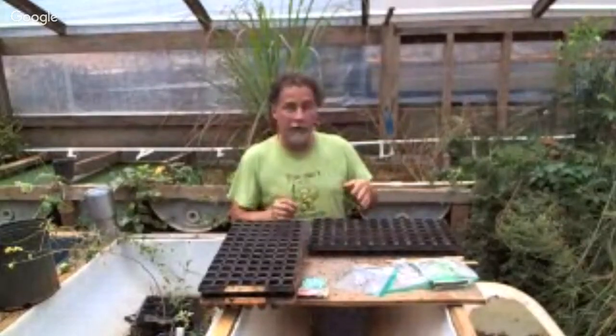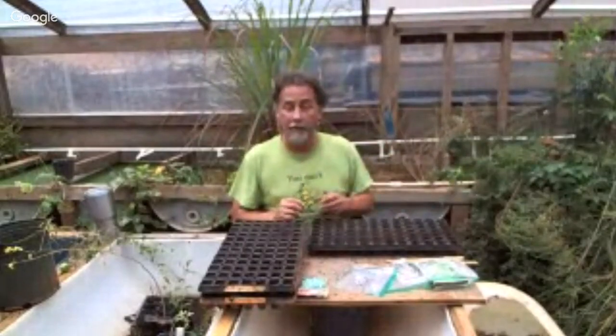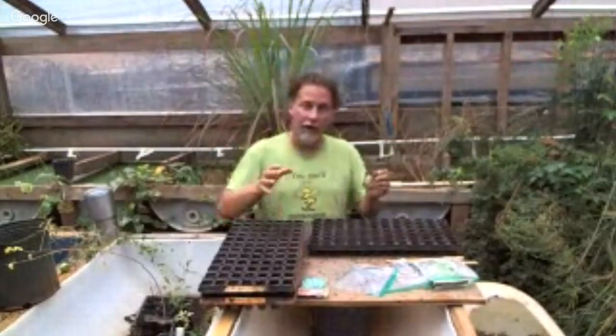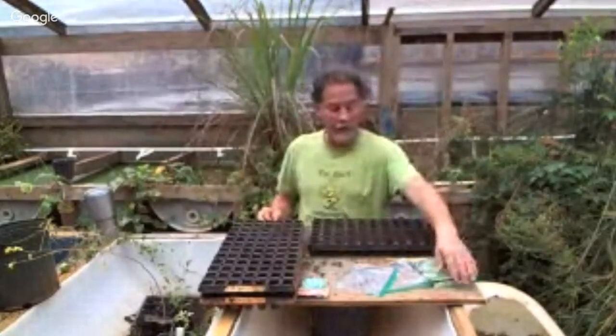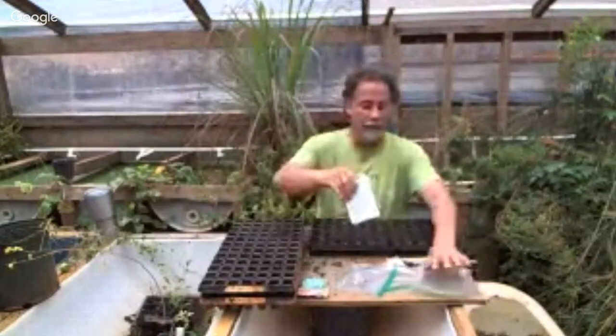For the aquaponics, I can grow a full head of lettuce from seed in 35 days. Broccoli in 35, 40 days, depending on the light and everything. Now, there's a little bit of variance there, depending on how much sun we're getting. We finally got rain. Praise the Lord. Amen. We got rain. But different things take different times.